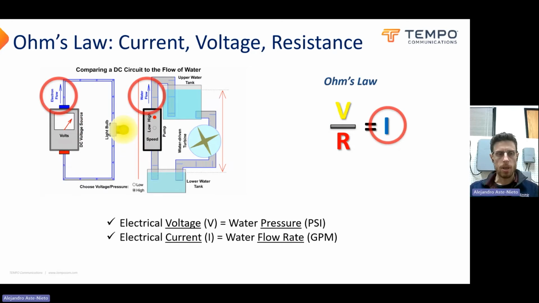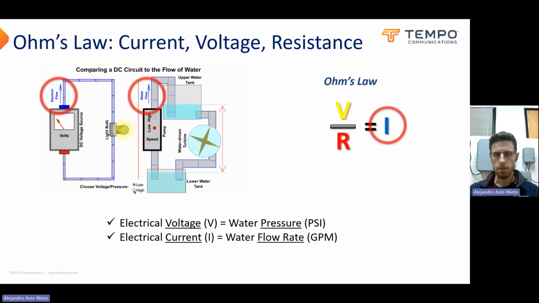And then when it comes to the actual flow, you call it current in electricity. The symbol for that is I. You can think of that as intensity of the movement of the electricity. Whereas with water, we're talking about flow rate. So you would measure that in gallons per minute. Current we measure in amperes. That's the unit of measurement.